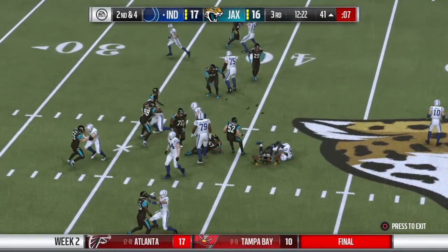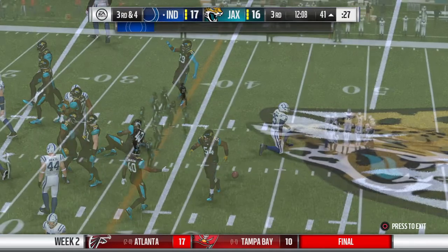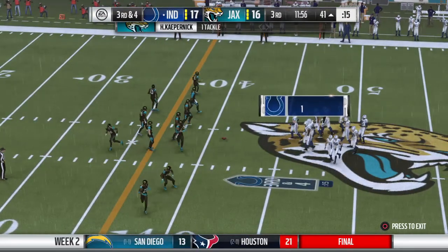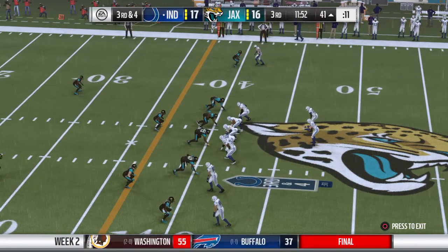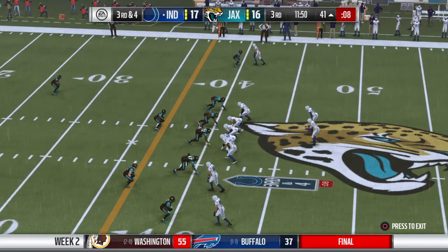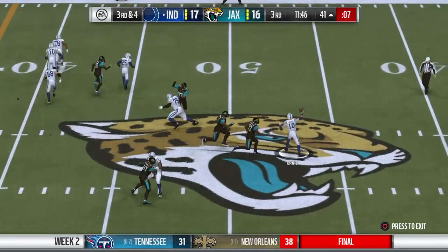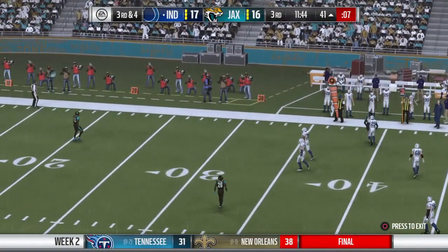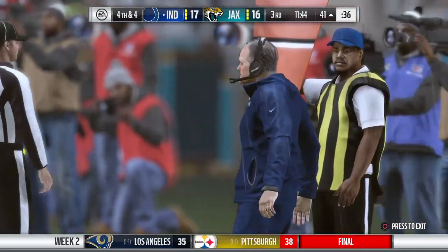They'll give it to him right up the gut. No gain on the play that time, and they'll look to convert on what will be a 3rd and 4. Well, he didn't make headway on that one, but he's had plenty of carries all night long. I just wonder if maybe he's a little bit tired from taking the rock that much. They'll look to throw here, and he'll just toss it away. So he throws it away, and that brings up 4th down.